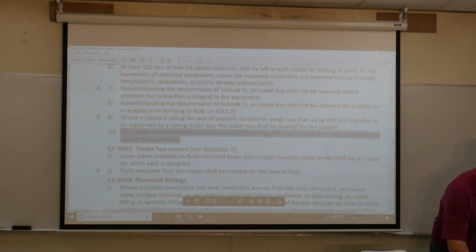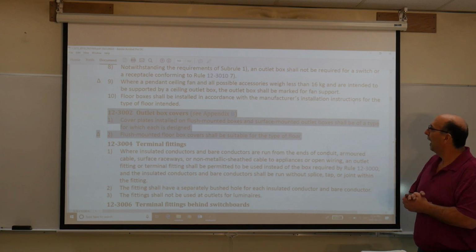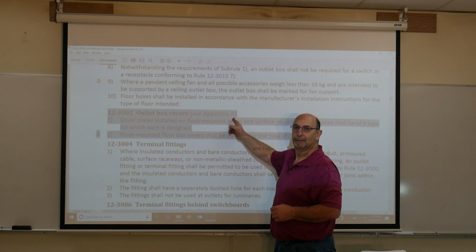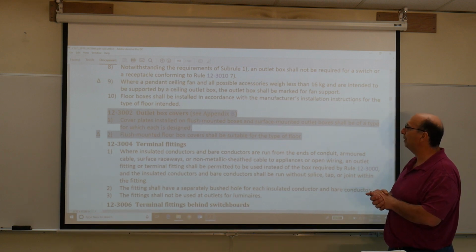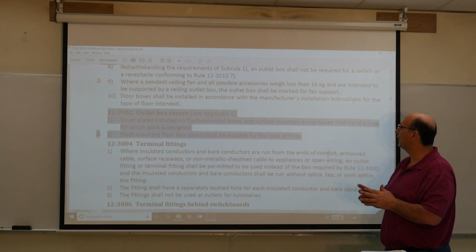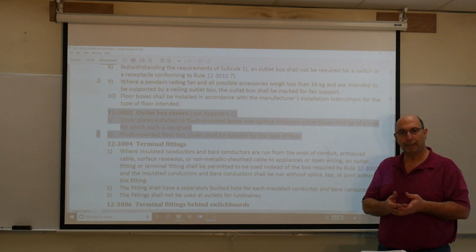Next rule, 12-3032, outlet box covers. And believe me, I think I've told you this many times, where it says see Appendix B, see Appendix B. Cover plates installed on flush-mounted boxes and surface-mounted outlet boxes shall be of the type for which it is designed. Flush-mounted floor box covers shall be suitable for the type of floor. So once again, they covered the loophole about how if you have floor boxes, you have to use the proper cover.